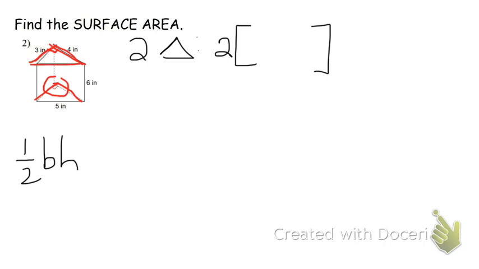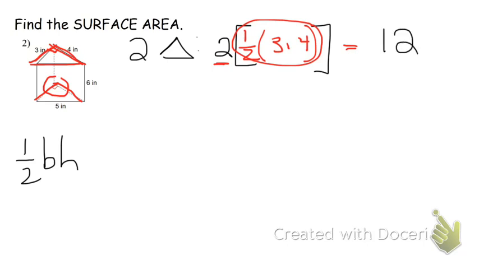So the area of that triangle is going to be 1/2 of 3 times 4. Okay? So the part I have here in red is the area of one triangle. The 2 here means I'm going to account for the bottom and the top triangle, 2 triangles. So 3 times 4 is 12. Half of that is 6, but double it, we're back to 12 for the two triangles. Okay, so that's two triangles. Now, for each side of that triangle, there's a rectangle attaching it to the other triangle. So there are 3 rectangles.